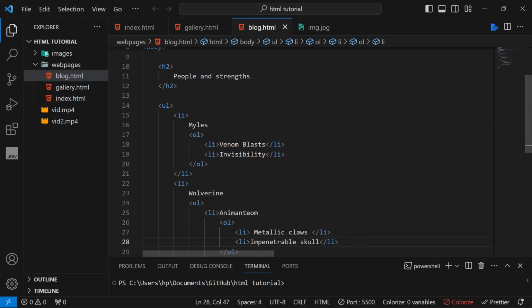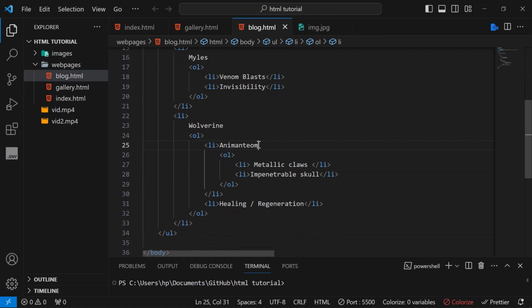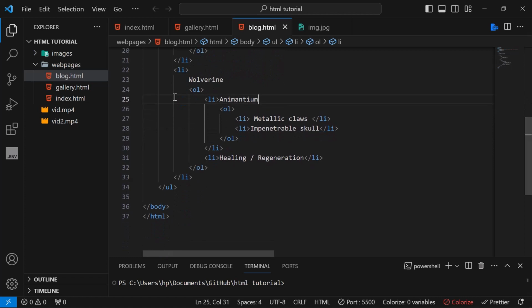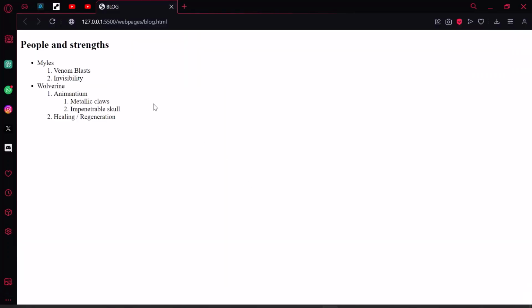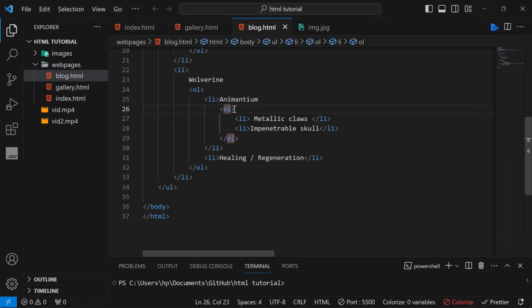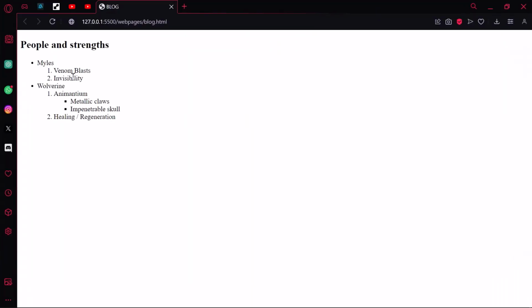So the Adamantium, I've added an OL inside it. So let's look at what it looks like now. I'll make this a UL just so to be easier to tell.